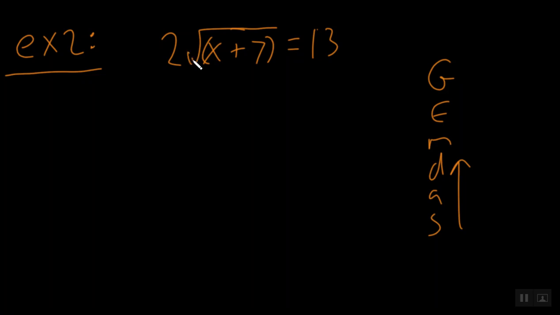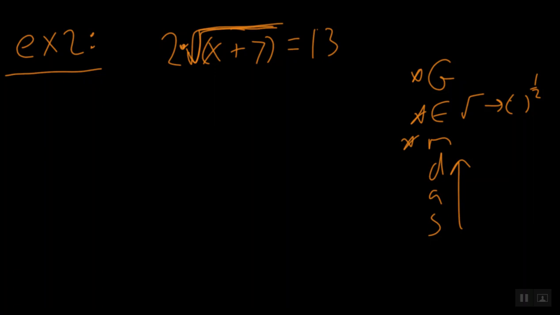We see that we have the square root symbol. The square root symbol is actually an exponent. So a square root is actually the same as saying something to the power of 1 over 2. So it is, in fact, an exponent. We have the multiplication. We're multiplying by 2. And those are the only operations that we have. So let's kind of get rid of those in reverse order.